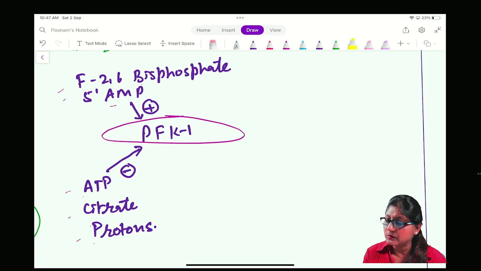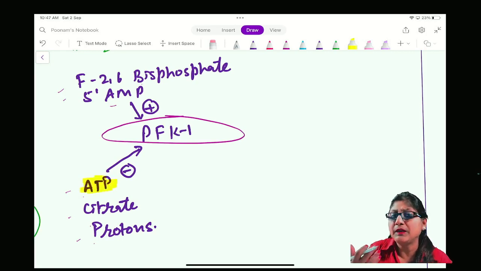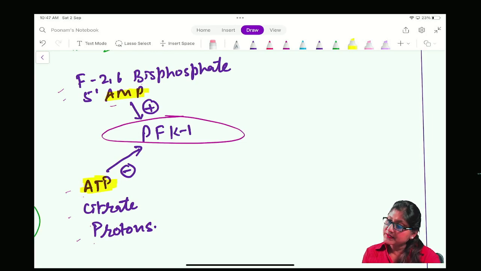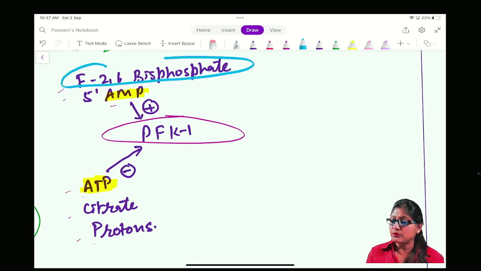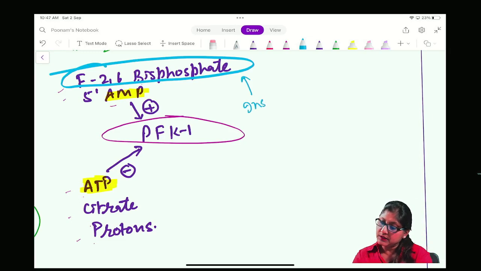So logically everything can be explained, but I'm not going into detail on everything. But you can understand the energy abundant state will not need glycolysis, so PFK1 is inhibited, and an energy deficient state will upregulate glycolysis to compensate for ATP. What I just wanted to tell you here is that fructose 2,6-bisphosphate is the key compound regulating PFK1 activity, and its level increases in the presence of insulin. Insulin increases this level, so PFK1 activity is also increased.